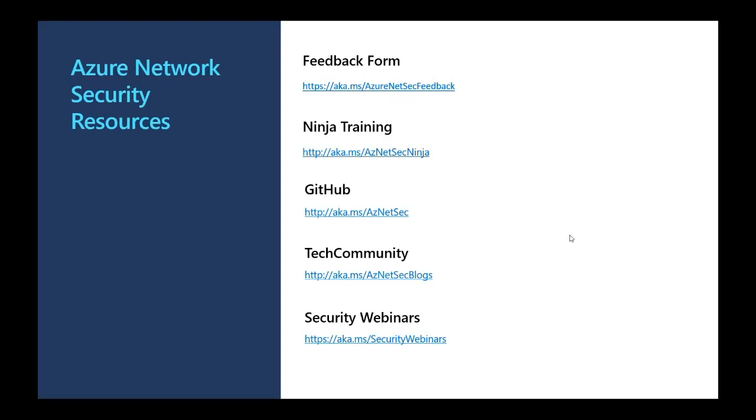We also have our GitHub repository, aka.ms/aznetsec. Within this repository, we have templates and workbooks, and these are useful when it comes to deployment of our network security products. We also need your assistance in terms of contributions. You can go here if you're looking for a particular workbook. We have them for firewall and for WAF, and you can also share these with your customers and within your production environments to enhance your deployments.